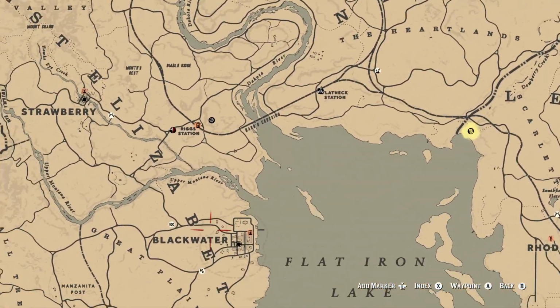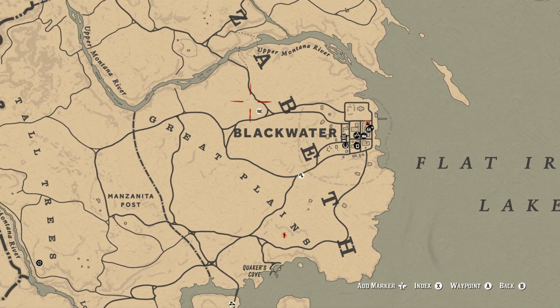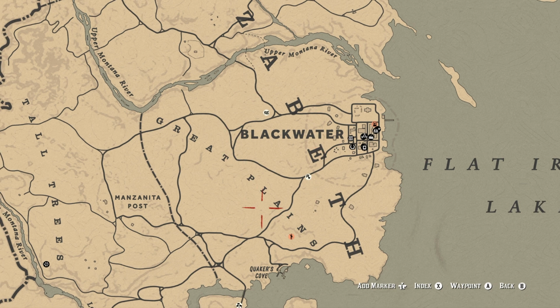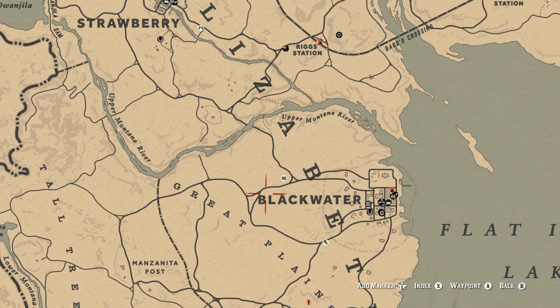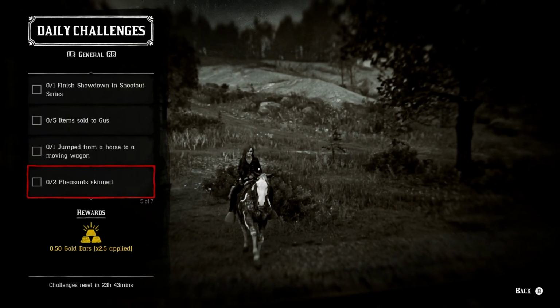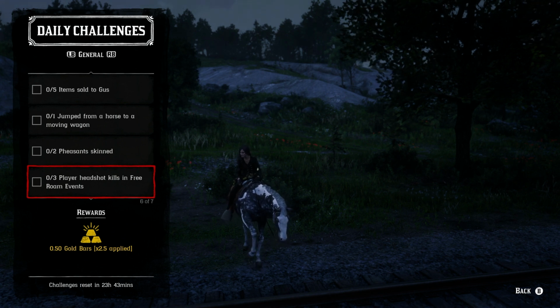2 pheasants skinned. Personally, I actually do this out by the Blackwater area, so the Great Plains. Kind of in this general area is usually where I do a lot of my pheasant hunting. If you guys have a better location to go to for the pheasants, then please leave a comment down below and let everybody know and help everybody out that you possibly can. But typically you find them in groups of at least 2 and sometimes more than that. So you only have to get 2 of them for the specific daily challenge.